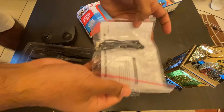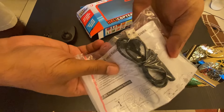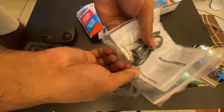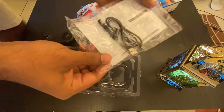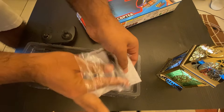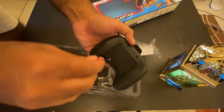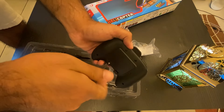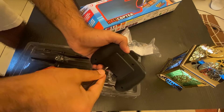Here is the whole helicopter package. They also include some other equipment — for example a charging cable, it's a micro USB charging cable, so you can even use your mobile phone charger if it has micro USB. They also give you a screwdriver. I'm pulling it out because I need to open the joystick. It's not that good really — it's not like those iFixit tools, just a normal screwdriver.